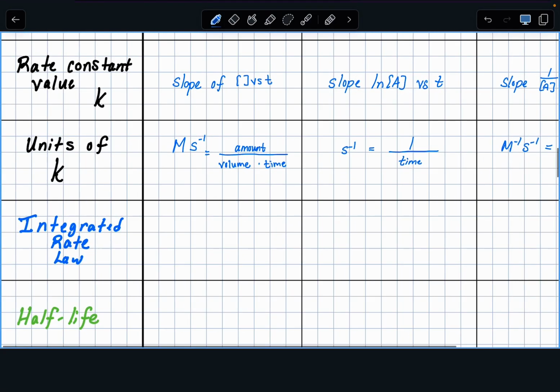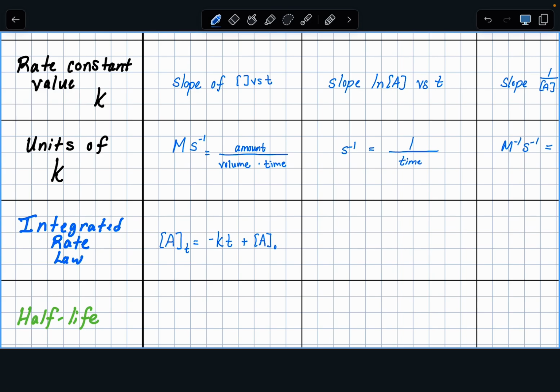So for example, the integrated rate law for a zero order is just the concentration of your reactant. Well, that's what a lot of times they're going to use A. At some time is going to be equal to -k t, which is rate constant times time, and then plus A naught. A naught is the initial concentration.